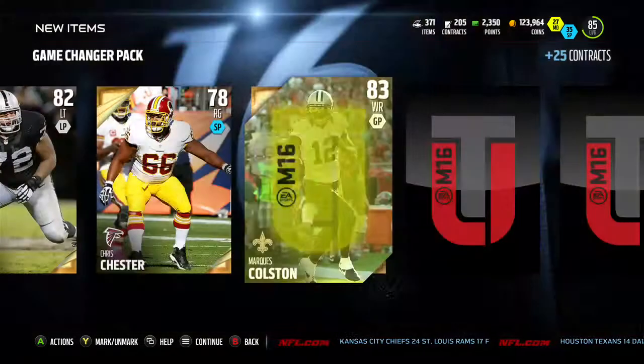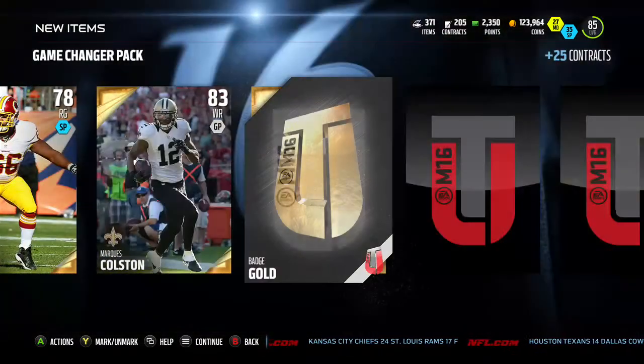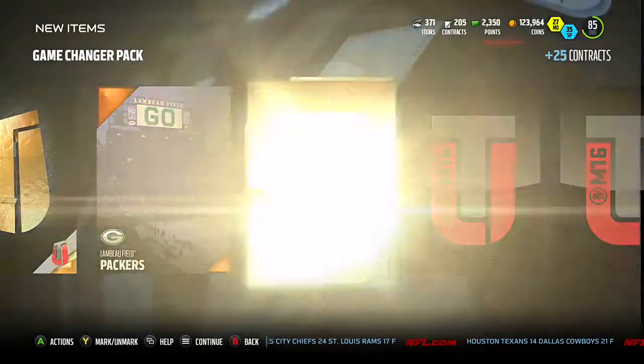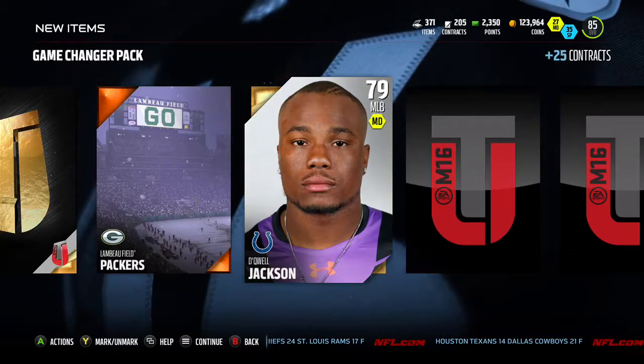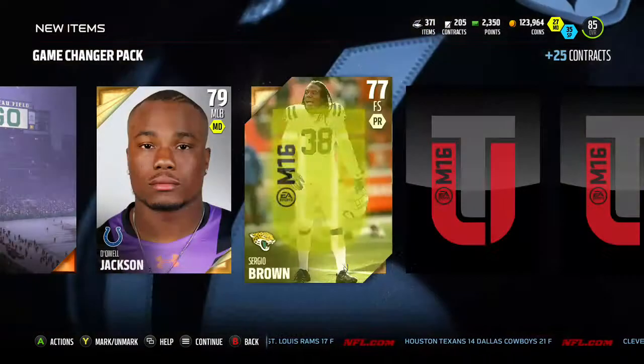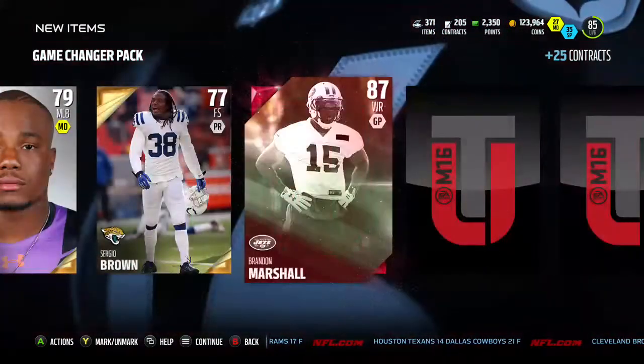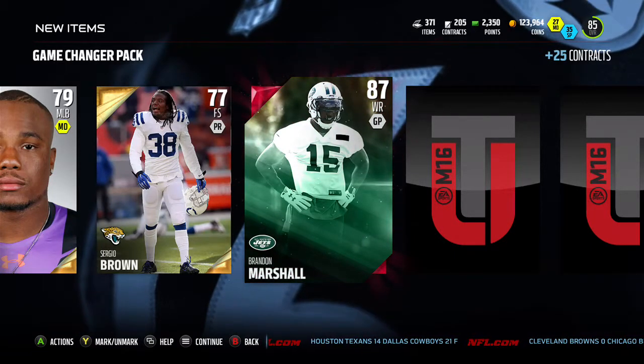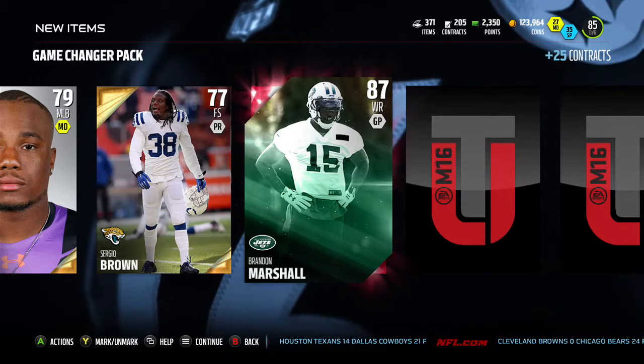Hornoski. Give me some Hornoski. Colston. Colston's not too bad. We got all gold badges. No elite badges. Oh, feeling it. Feeling that red paint. Oh, Brandon Marshall called it. I called it. Like last Game Changers pack called this.